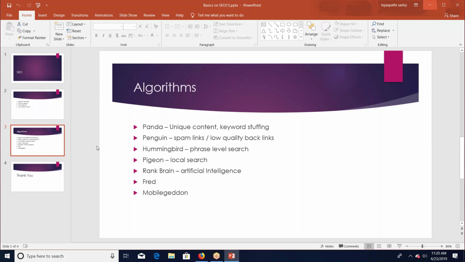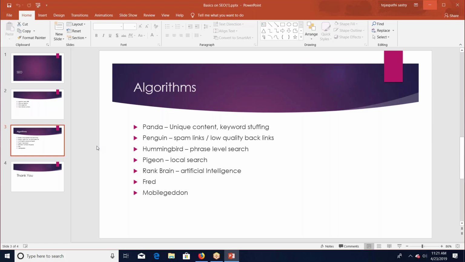The only thing is, you need to have high quality backlinks. High quality backlinks, as discussed yesterday, means relevant backlinks, right? If you have a car show in the automobile industry, you should be submitting to sites relevant to automobiles, doing promotion related to the automobile industry, not coming to an educational site and promoting it. That doesn't make any sense. That's a quality backlink. When you have a quality backlink, for sure you'll be rewarded.